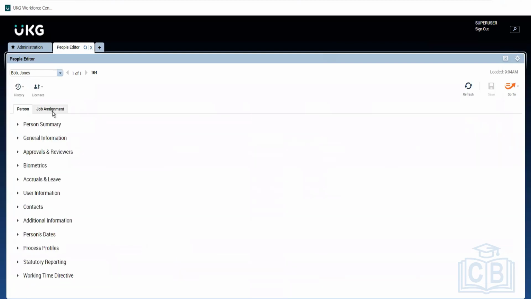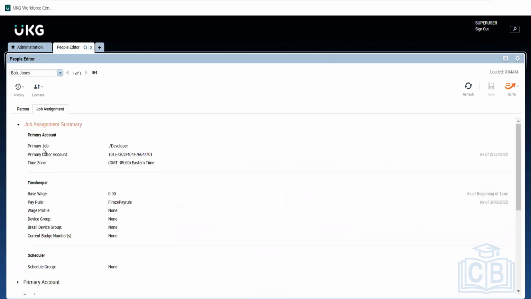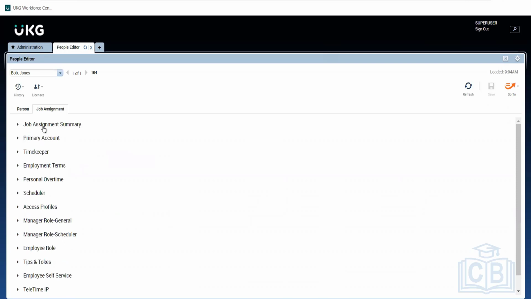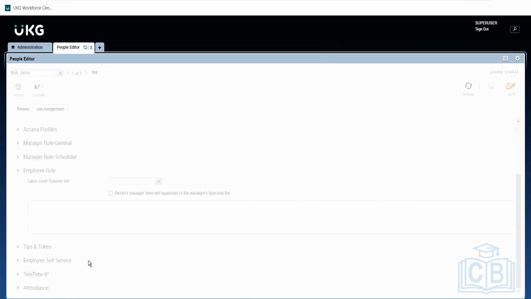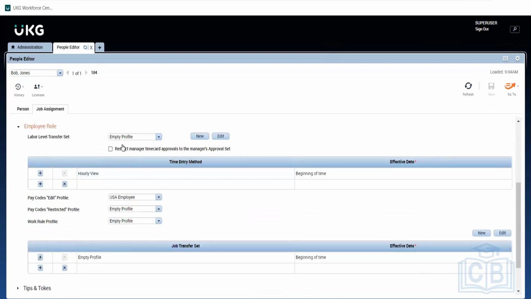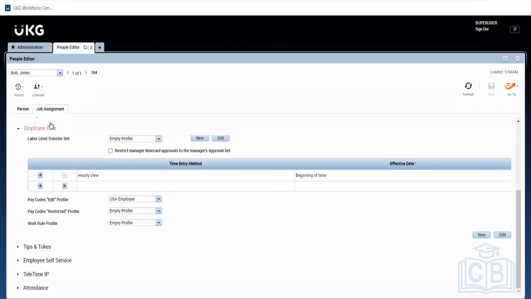Then in job assignment we have details like what is his primary job, what is his time zone, payroll, wage. These are all system inbuilt ones, right? Normally for an employer or manager, Kronos will have these details fed from some third party, or we can do some calculation and feed it to the system, like what the time entry method is. These are all system default columns.